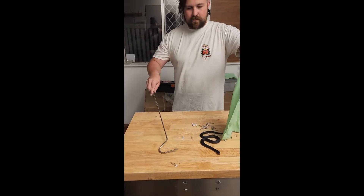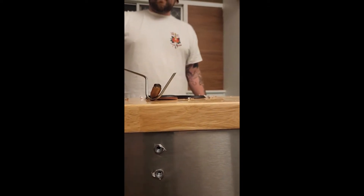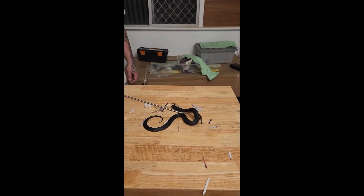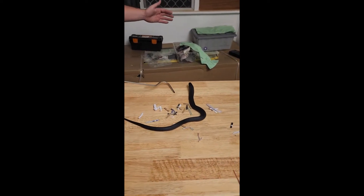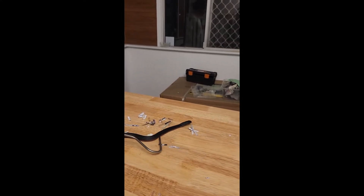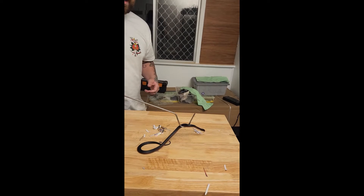This is the boy. Straight down. He's a bit thicker and he's very curious about what's going on. I'm not going to tail this guy - I'll leave him be. The female was a little bit calmer off the bat; he's a bit skittish. When they're very little like this, you don't really want to tail them because they can turn straight back on themselves and they're a lot more agile at this size.